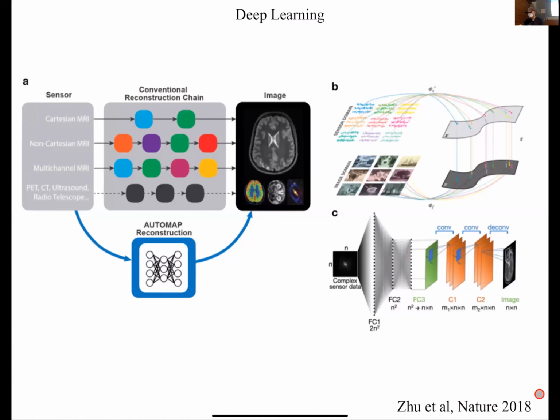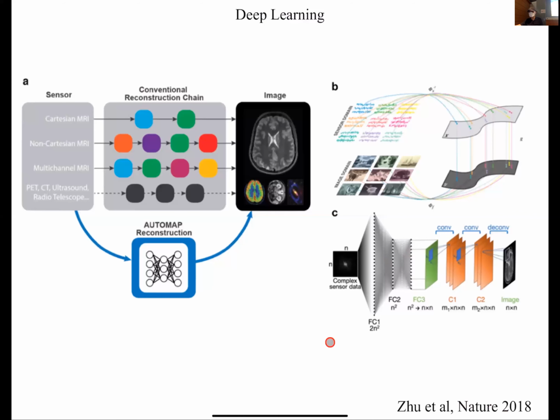So this is just in the last few years, right? This paper was published in Nature in 2018. So just 3 or 4 years ago, deep learning has now come in and is already available on clinical systems, which is remarkable. If you think about deep learning in terms of things like image recognition, Geoff Hinton coming up with stuff, I mean, that wasn't that long ago, right?